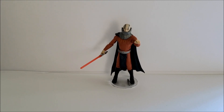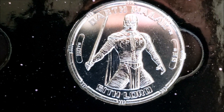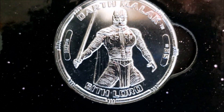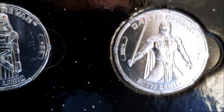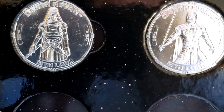What I can show you is the collector's coin that he came with, which is right here. There's Malak, and it looks really close to how he appeared in the game — he has that robust look about him, actually looking like a straight copy from the game. He's figure number 35, it says 'Sith Lord' and '30th' on there, and of course 'Darth Malak.' On the back it just says 'Expanding Universe.' Pretty much this whole wave was Expanding Universe characters — he had Revan, the tattooed Anakin, and a few others including some McQuarrie concept figures. Definitely two very iconic coins and two very iconic action figures from the 30th Anniversary line.